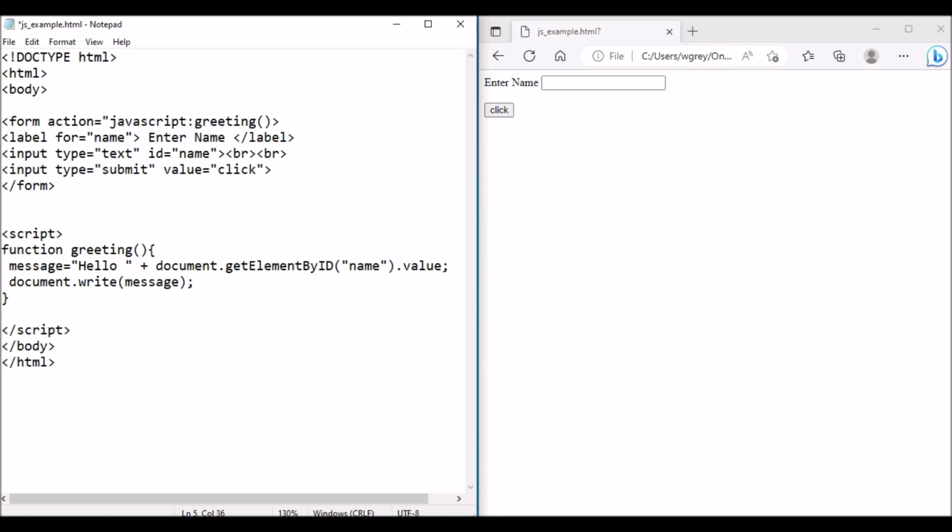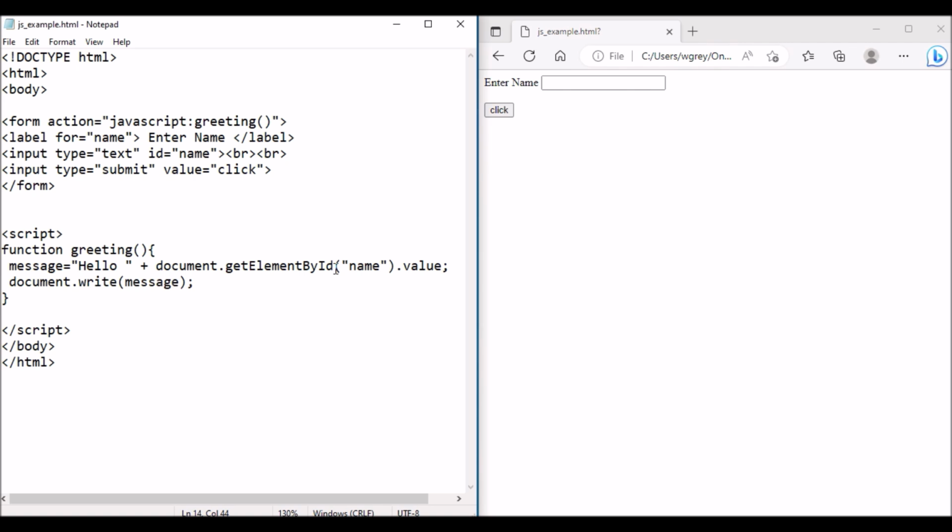This is the name of our JavaScript function here, greeting. So that now when we click on the button, it will perform the action of calling the function greeting.